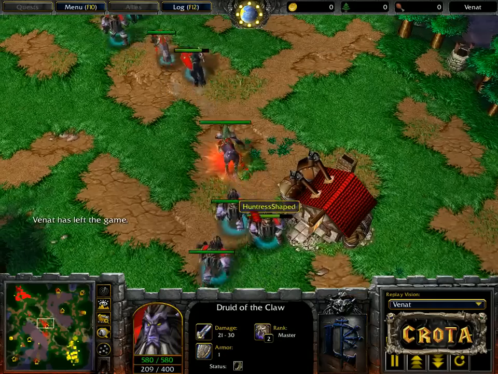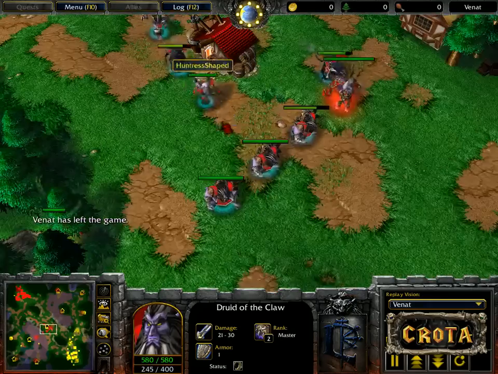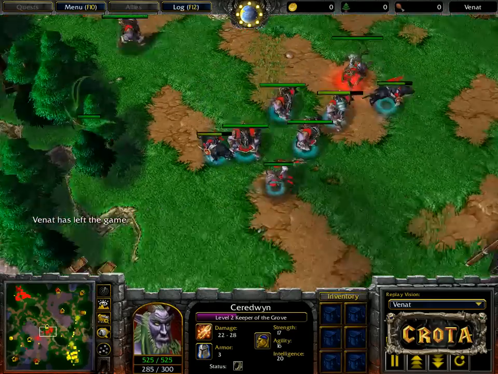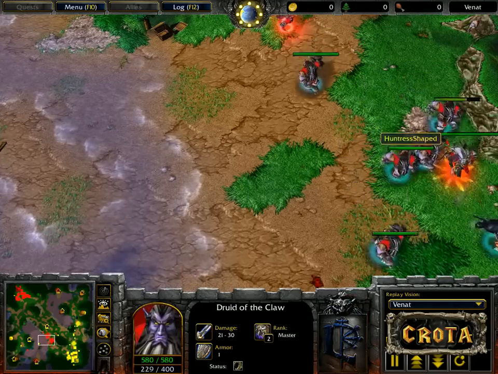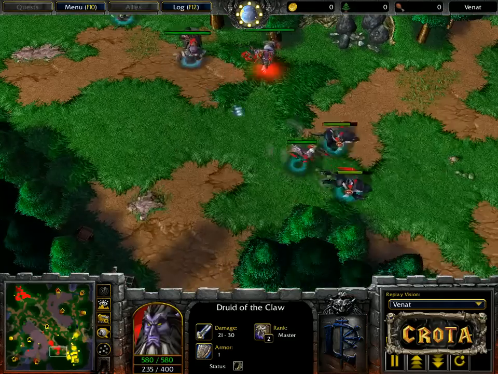All right, what's going to be happening here? Druids of the Claw, and perhaps going to get some rejuvenation going. Keeper of the Grove still sitting at level 2. Dryads are all in position, and if we see a potential creepjack or pressure at the right time, I think Sonik is not going to be able to really defend this.